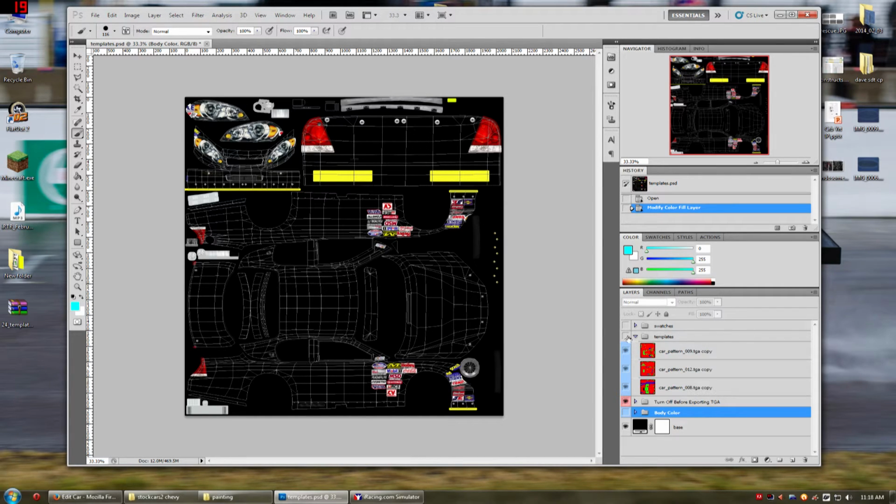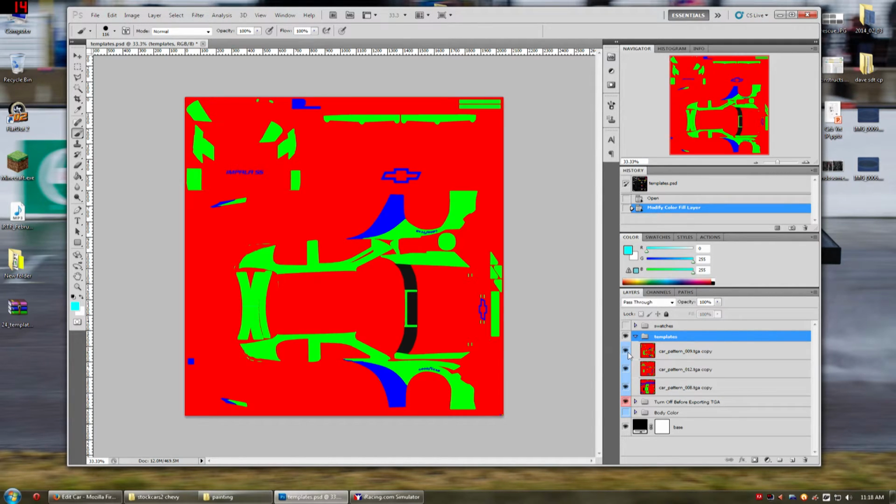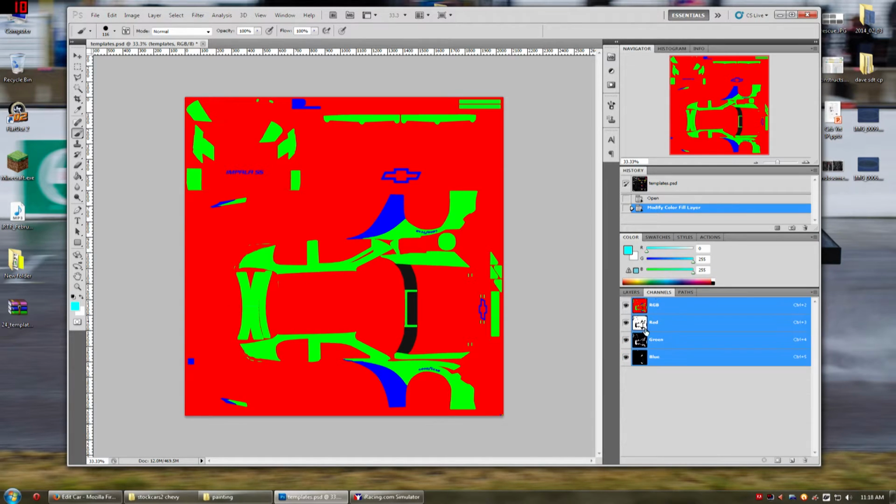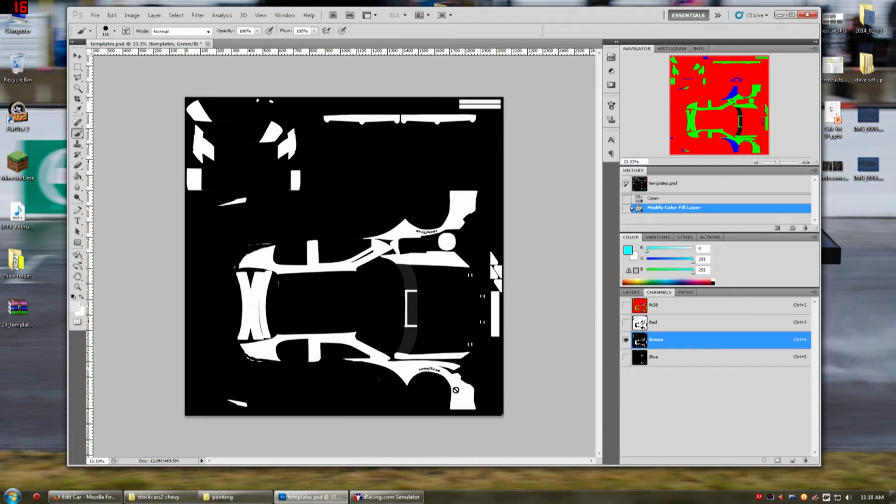So what I'm going to do is go into the templates that I've pulled out here. You just put them on top of everything so that there's nothing on top that can be selected with red, green, or blue that can actually influence your selection. I turn the template on, so I want to take the green off of this guy. So I go into the Channels tab, I just hit green. I can just click on green, and what it'll do is turn everything black except the green, and the green will become white. Like that. So now everything that's green is white, and everything that either was red or blue or any other color, or doesn't have any green in it, is now gone.